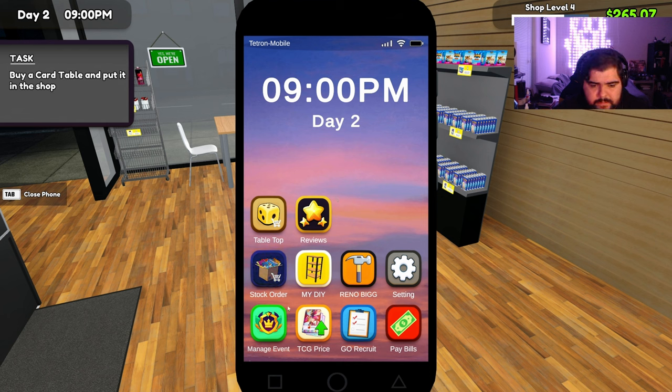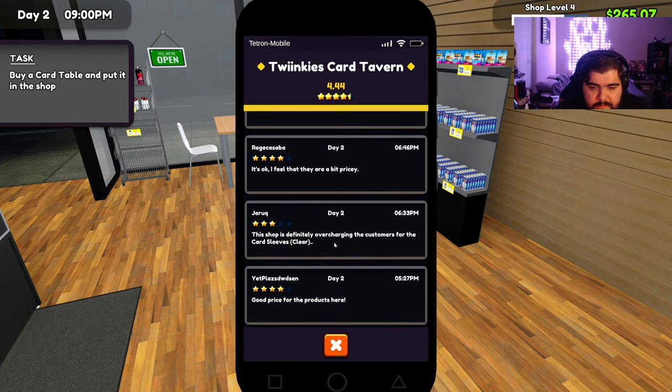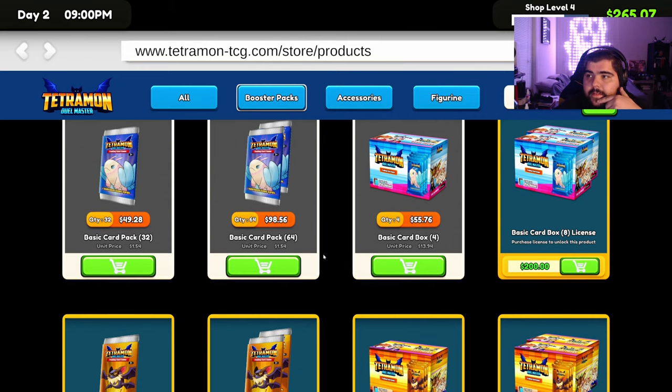Let's see, what are my reviews like? A 4.48. Really cheap, will come again. Well, I gotta. Oh yeah, a little bit overpriced, they're saying. This game is called TCG Card Shop Simulator, and it's on Steam. I think it's like $14.99.